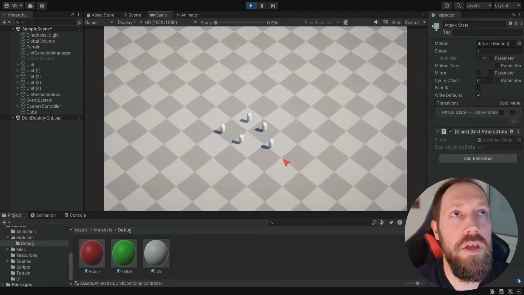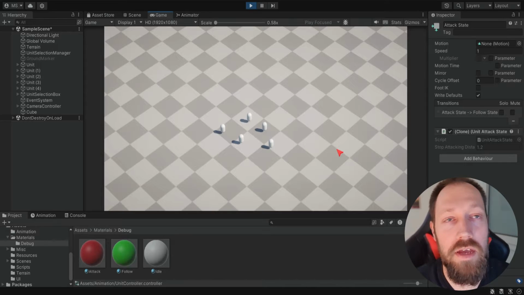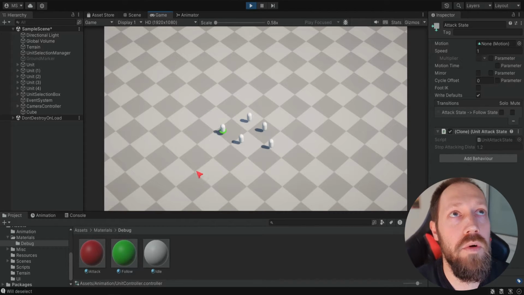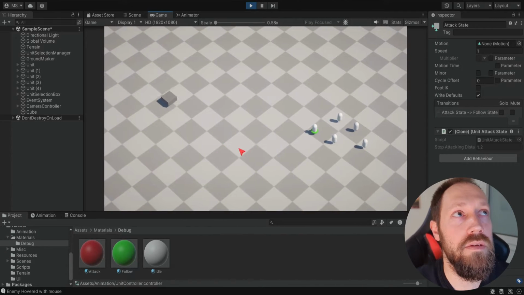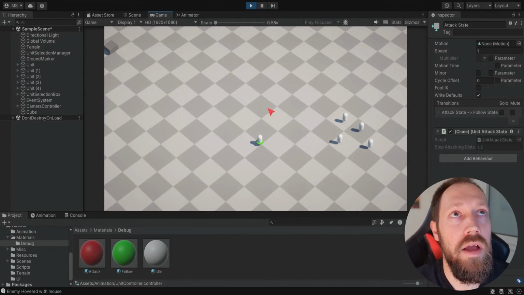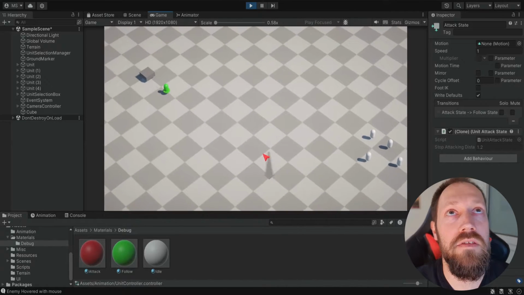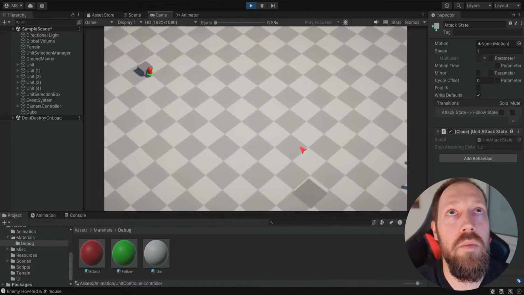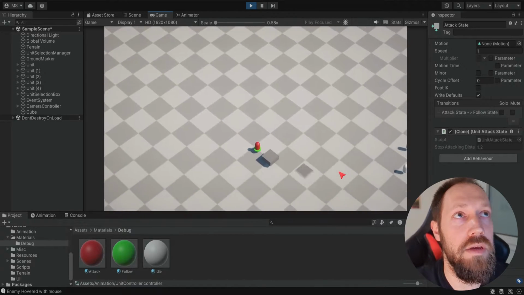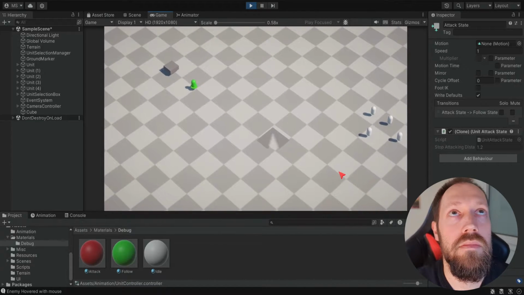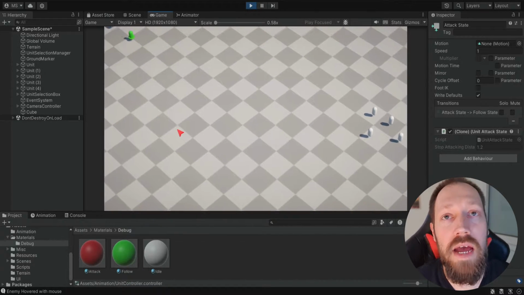And now all of our units became white because we know that they are in the idle state. And we're going to select one of our units and just approach the target. And when it's going to enter into its area, it's going to start following it and then attacking it. So now it became green because it follows the enemy. And when it gets close enough, it's going to become red. So this is when our unit is attacking the enemy. We do see that it works.